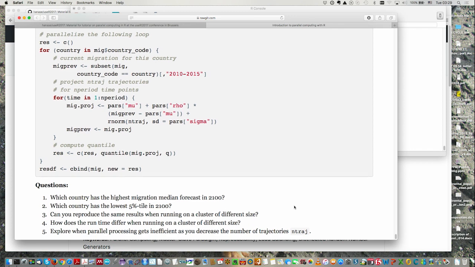If you can find out, you can do it here, you can do it with a friend, or you can do it at home. But if you can answer these 5 questions, then you pass this tutorial.